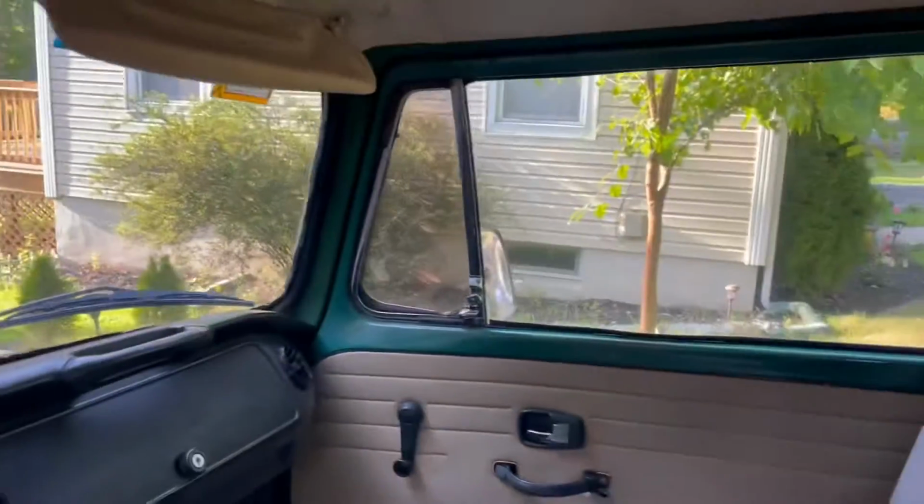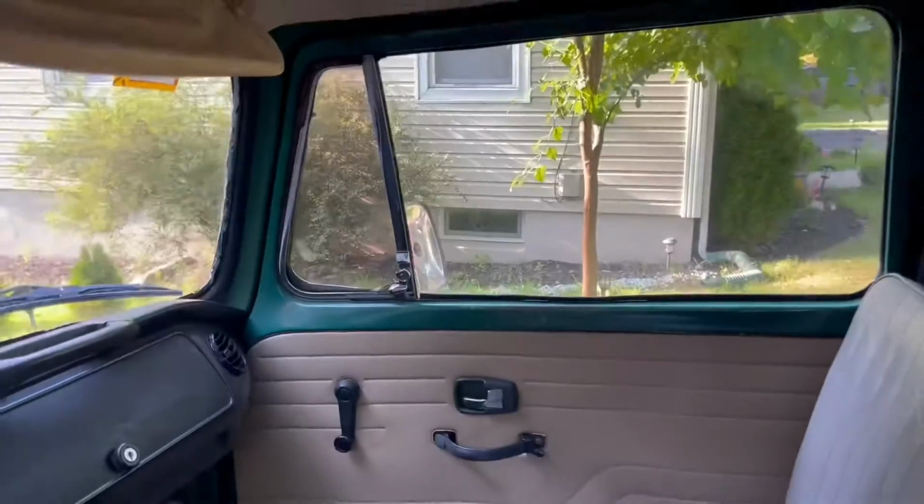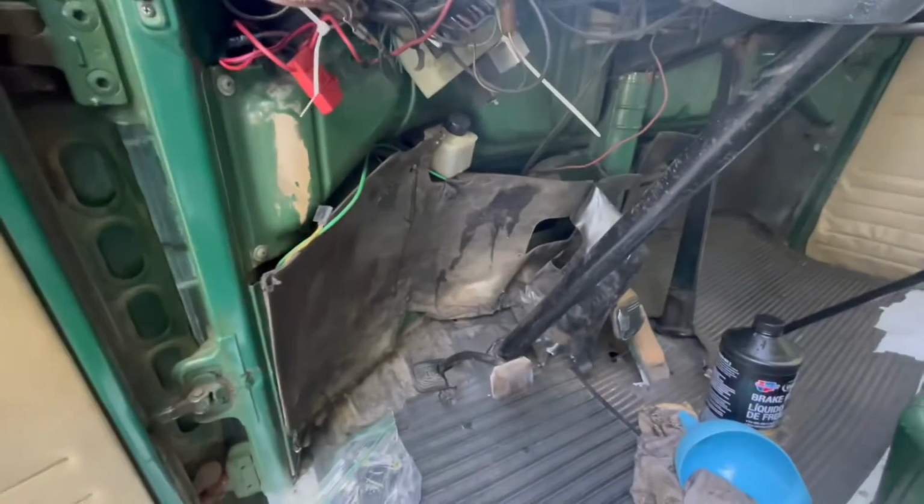I got the mirror for it, the original mirror, so go ahead and put that on that side. As you can see, it's messed up, so it's this. And last but not least is these ugly lower kick panels. Got these from them as well. So we're gonna get rid of that ugliness and replace it with this.